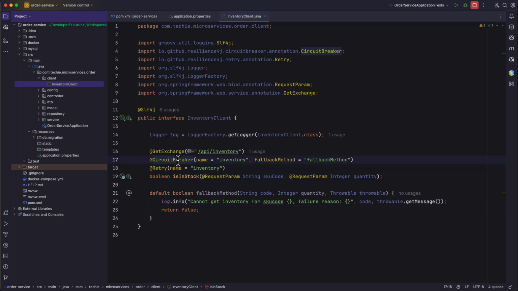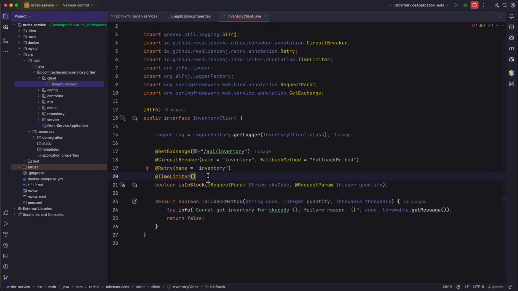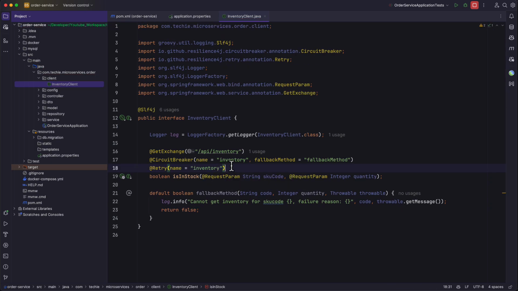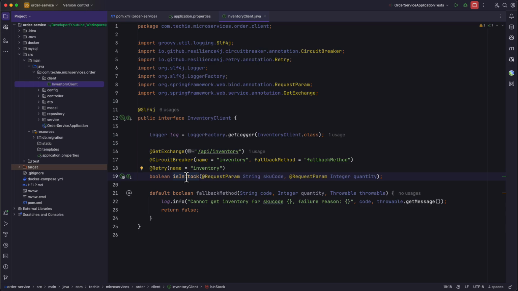So this is for the circuit breaker and the retry annotations, but we have another thing to implement, that is the timeout. For the timeout, we can use the time limiter annotation from Resilience4J, but to implement that we need to complicate things a lot. So instead of adding this time limiter, we can add the timeout to the REST client itself. We can configure the REST client to have a connection timeout as well as a read timeout. So if we don't get a response back in a stipulated amount of time, the REST client will automatically terminate the connection.